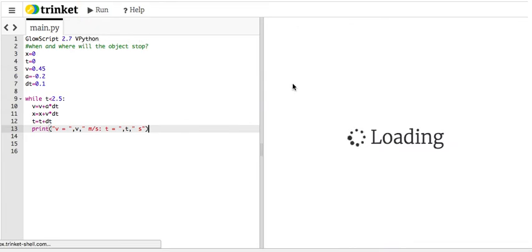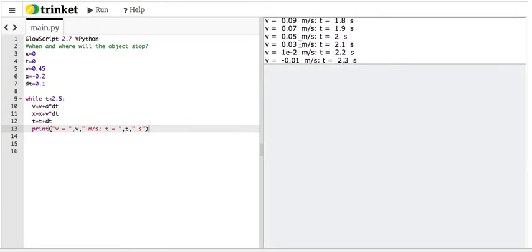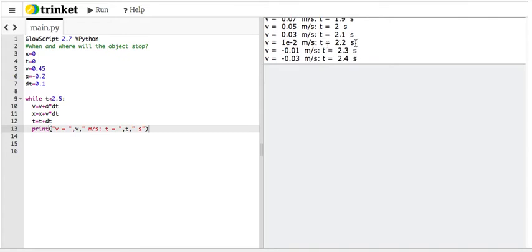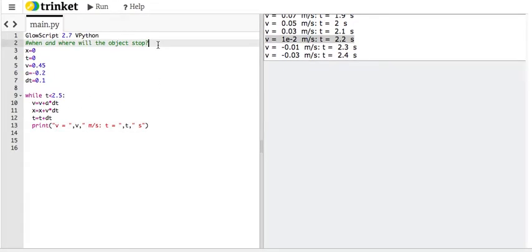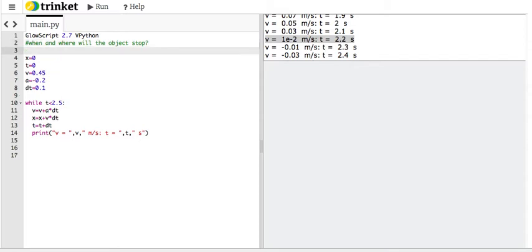So if I run it again, there, doesn't it look nicer? So now if I get to v right around here, t equals 2.2 seconds is where it stopped. Okay, and I could print out the position too, and everything would be great, but it's still kind of annoying. And there's other ways to fix this problem. So the best way to do this though is with the graph. So let me show you how to make a graph.